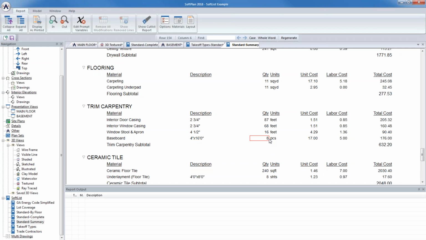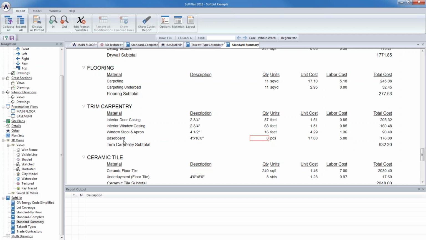And if you're looking to get an accurate listing of a particular material, you need to understand if the material is an actual item or an assumed item. If it's assumed, you're basing it on the existence of something else, where if it's an actual item, it's a much more accurate count. And you can invent, as necessary, actual materials through the takeoff types of SoftList mode.